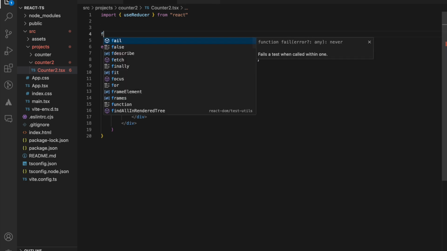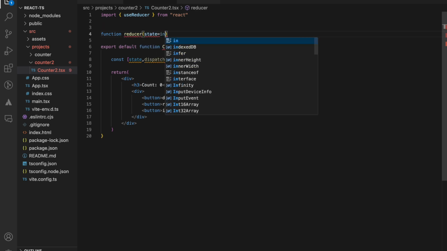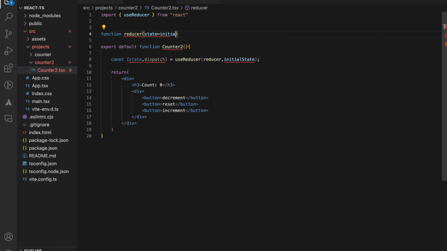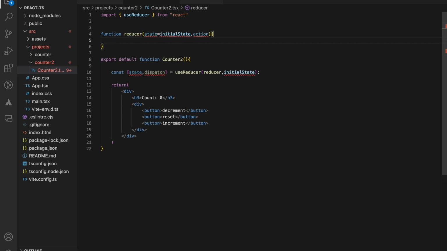So let's create a reducer function. It will take state, let's give it a default value of initial state, and action. In our case, action will just have type. There's no need for payload since we don't have any user input.